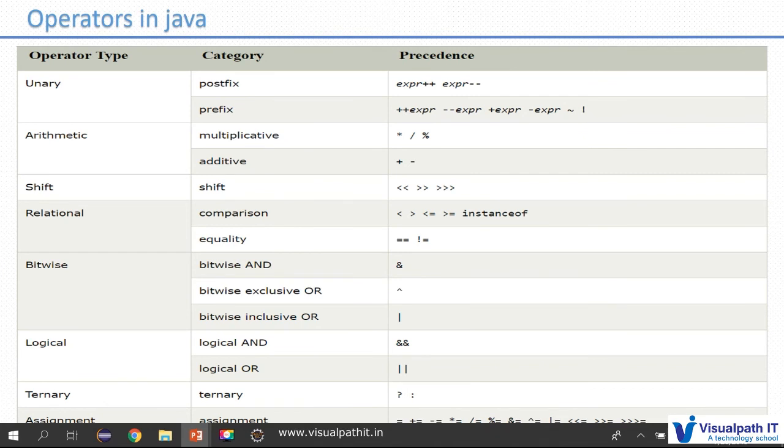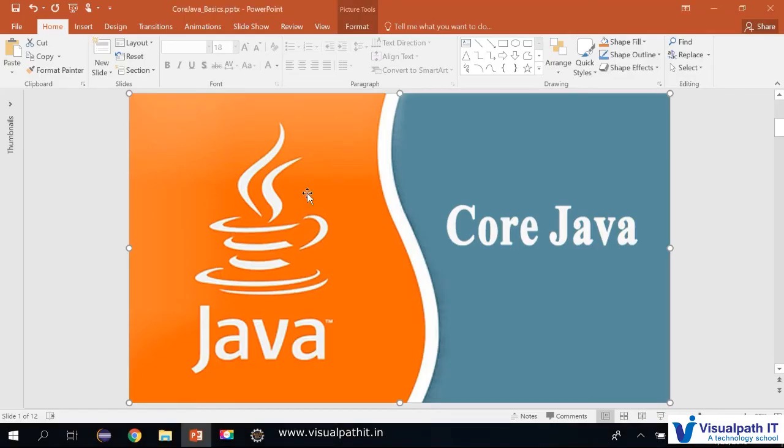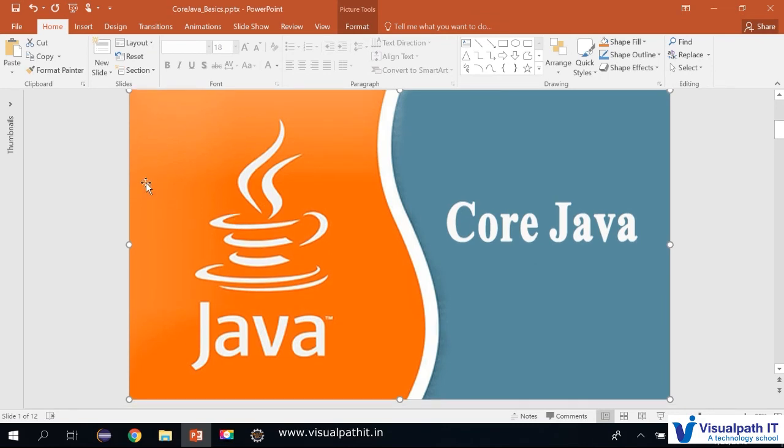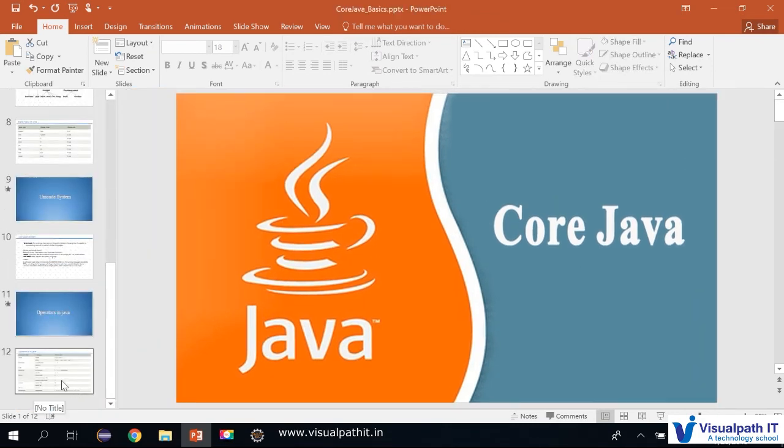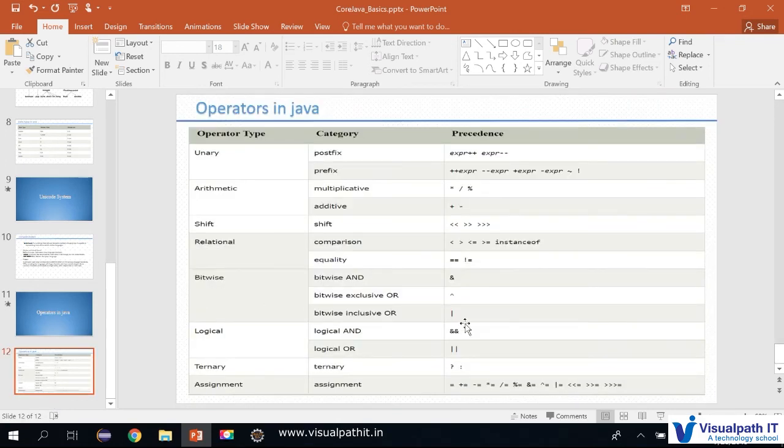So these are all the different types of operators we have. I'll open the slide properly, otherwise we're not able to see all the operators. Yeah. So if you see here, the unary operators are the increment and decrement operators. This is the postfix and prefix.